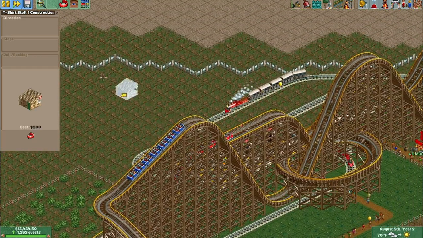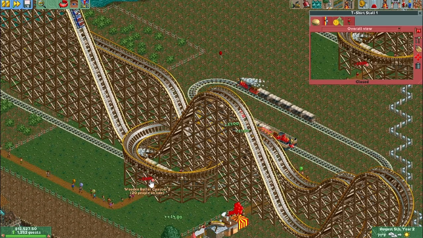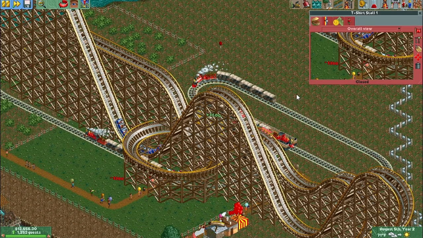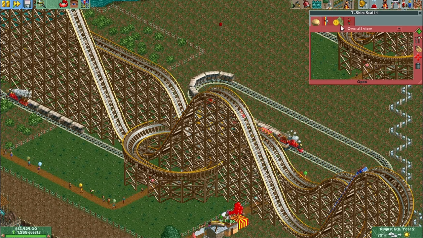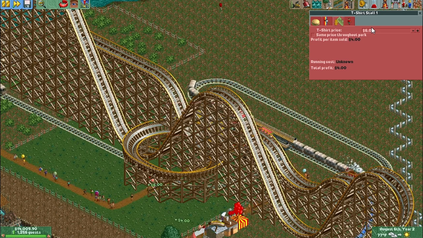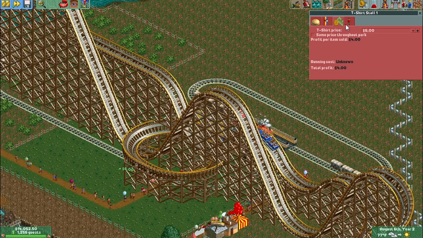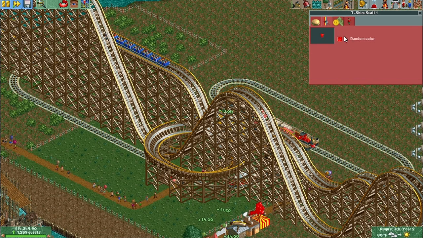T-shirts. Let's sell t-shirts. Why don't we? Right nestled in the helix of this... That's not a helix, is it? In the loop thing of my roller coaster. Let's sell these for $5. Or $6. Oh, it's sold already. No thoughts? I guess it's fair. Okay, what do we got?